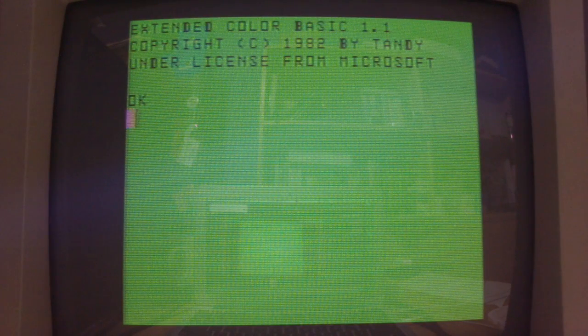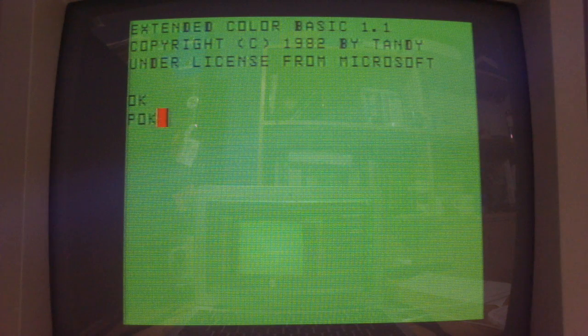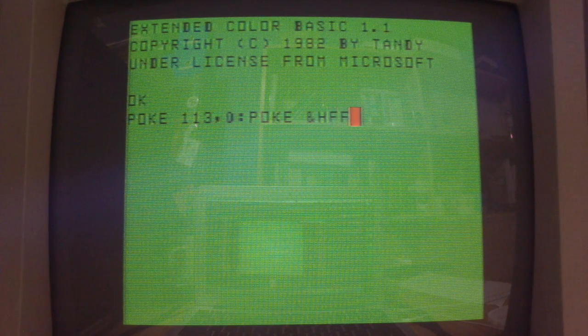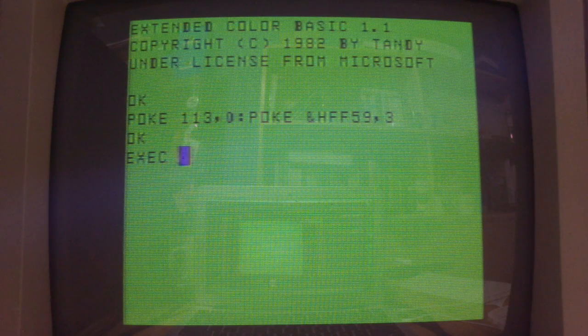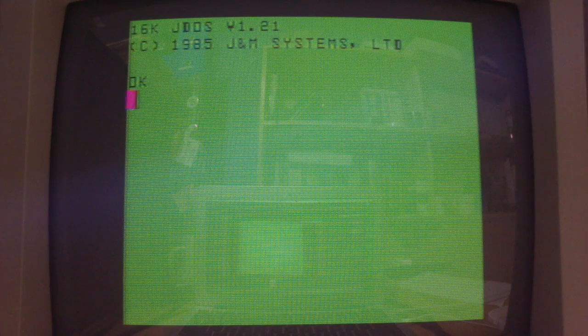Hit reset one more time, and let's see what's in the fourth bank. Now this is outlined clearly in the documentation. What I have in Bank 3 is JDOS. So disk operating systems don't use the auto start feature, the cart pin. So they have to be started a little bit differently, but it's not too difficult. So first we have to poke 113,0, and then we will poke our base address FF59 to tell it Bank 3, that's our fourth bank. And then we execute 40999. Again, it's outlined in the documentation. And there we go. We got our JDOS prompt.